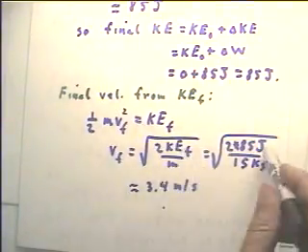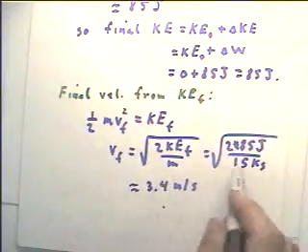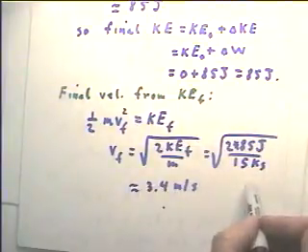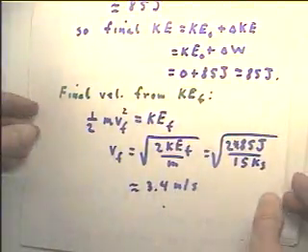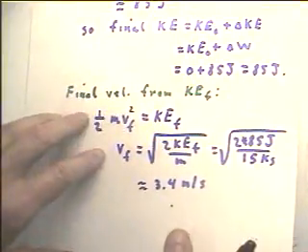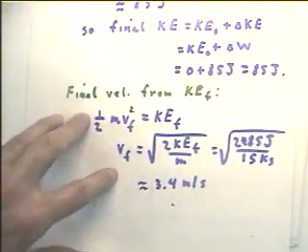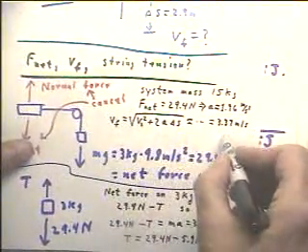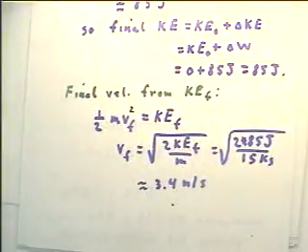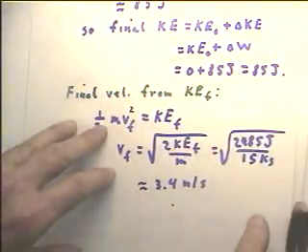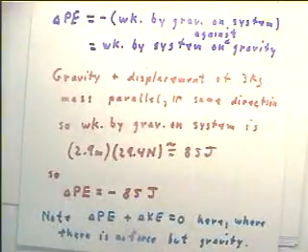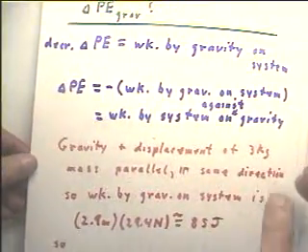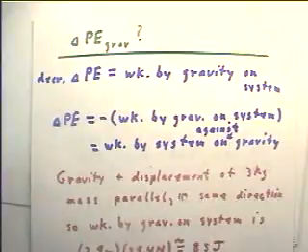We can plug in the 85 joules for the final kinetic energy, 15 kilograms for the mass. And when we take the square root, using the units carefully, we get 3.4 meters per second. And that'll be the final velocity as determined by the kinetic energy. And of course that agrees well with the 3.37 meters per second that we obtained from the equations of motion. The energy formulation has to be absolutely consistent with the equations of motion, since in a sense the whole concept of energy comes from those equations and from Newton's second law.